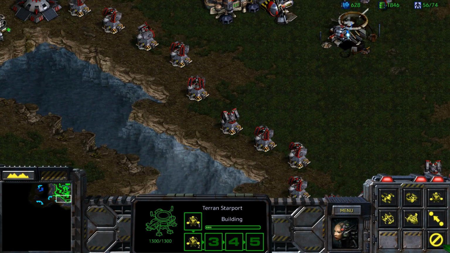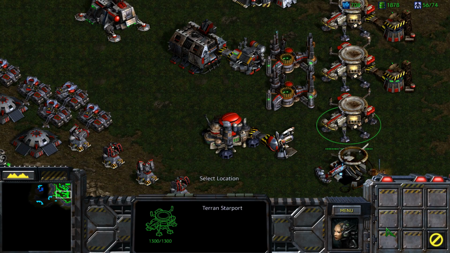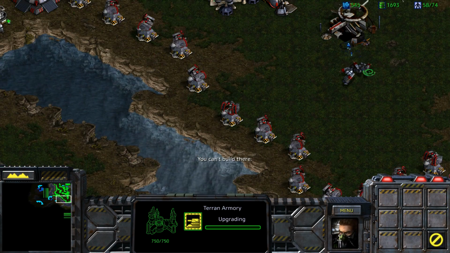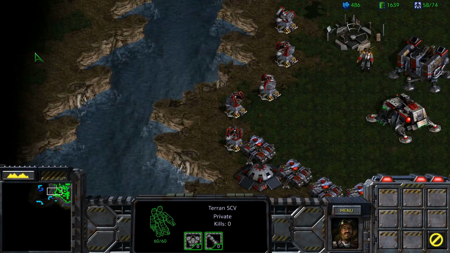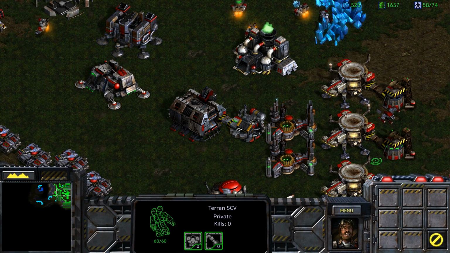Boom, boom. Looking good. So this guy has finished his starport. Let's get him building another. Something's in the way. Keep the armories doing their upgrades. Have to wait for this guy to move. I hear another Wraith is finished building, and we are blasting the crap out of all the ground units.